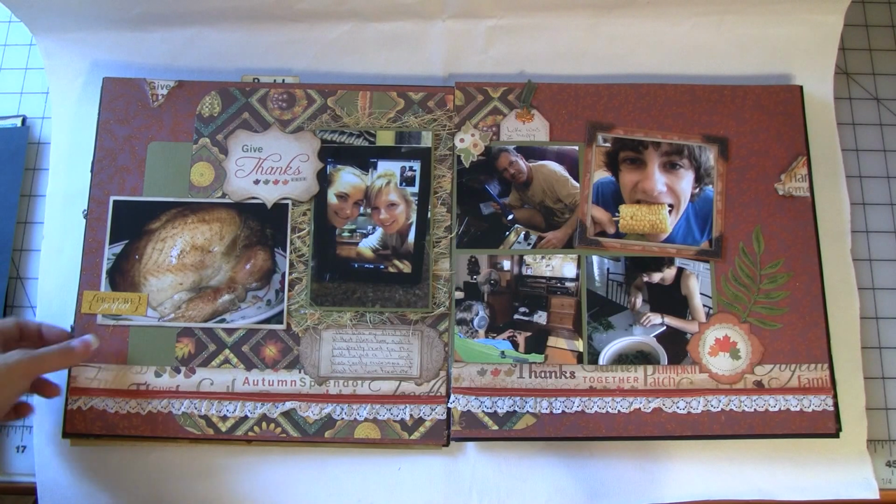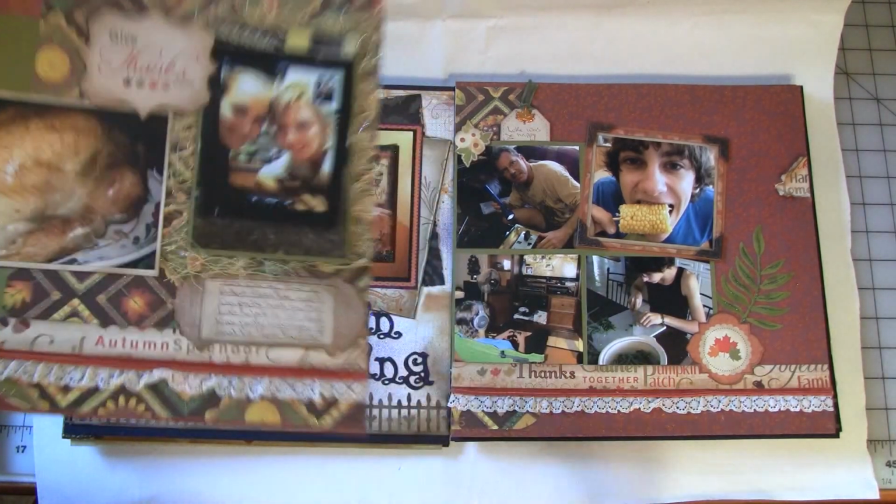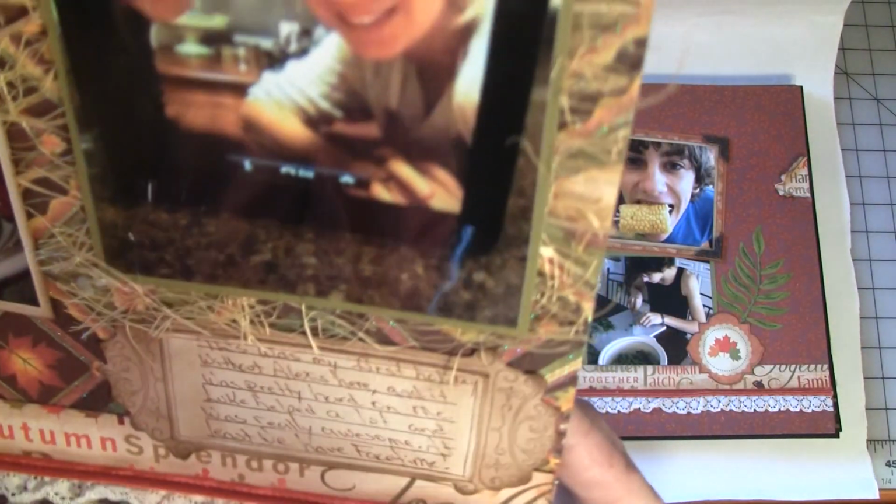Just like I had shown you that fiber on that other page, I bought this fiber at the same time. It's really kind of cool. It looks like straw with a little tiny bit of bling to it.